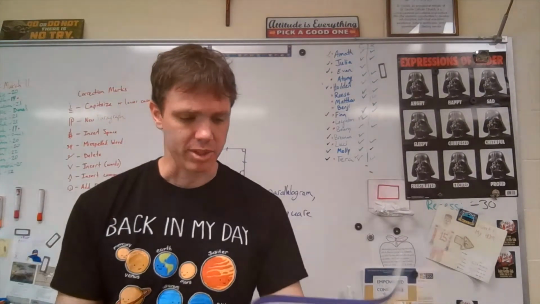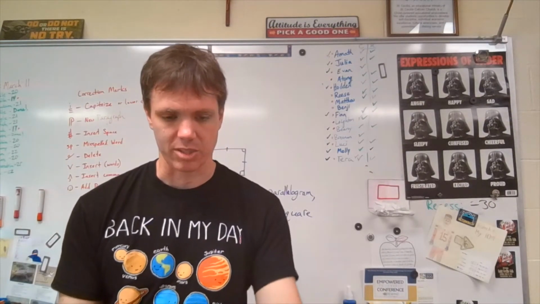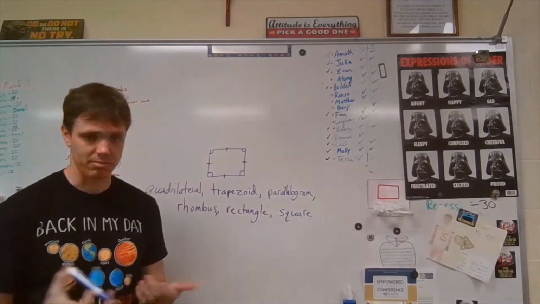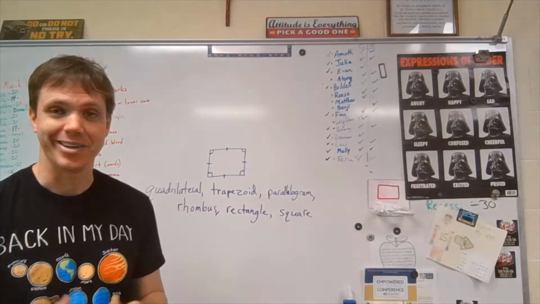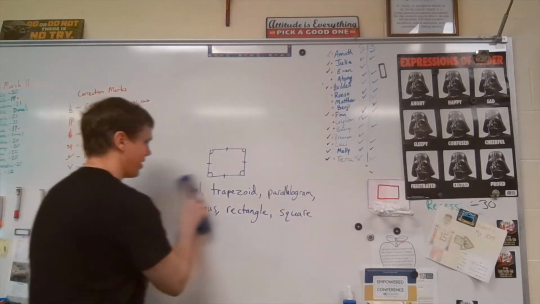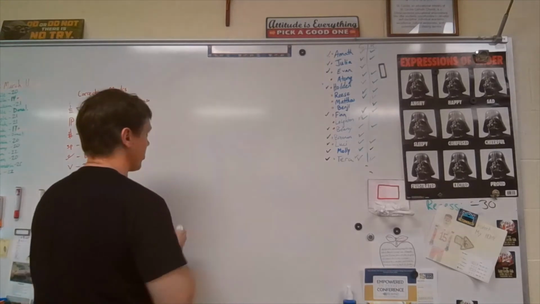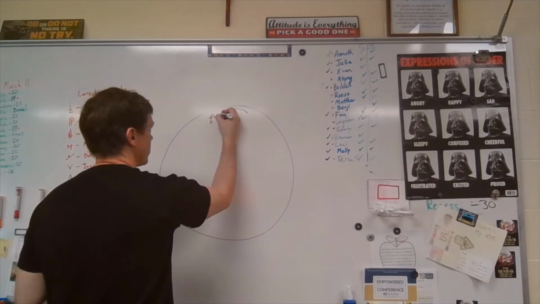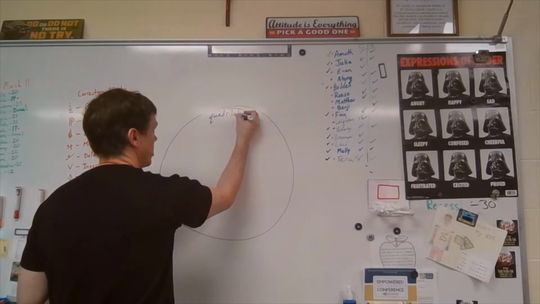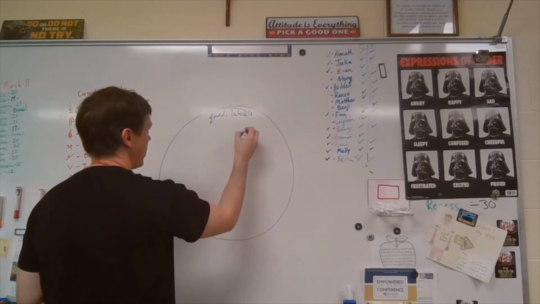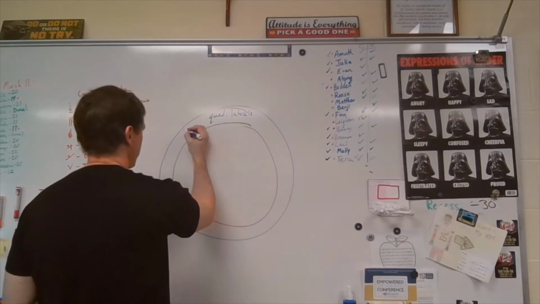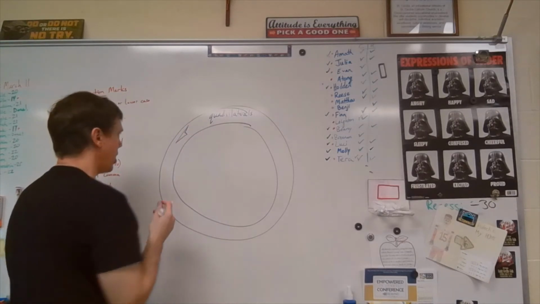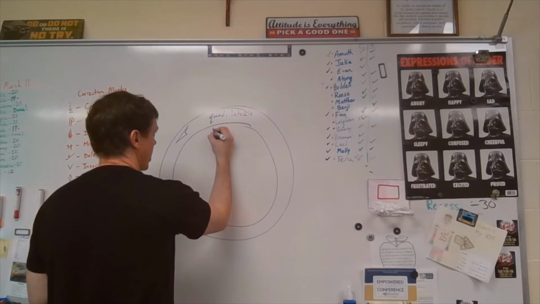So I was going to go through page 650, but it occurs to me that I probably won't be able to do that because I don't know what yours looks like. Mine looks like somebody who didn't know what they were doing made it, but that's okay. I think, if I remember correctly, that it's got a whole bunch of circles. So it's got kind of like a big circle, and this is quadrilaterals. And then inside of the big circle, and there's probably some shapes here, and then inside of this, we have trapezoids.